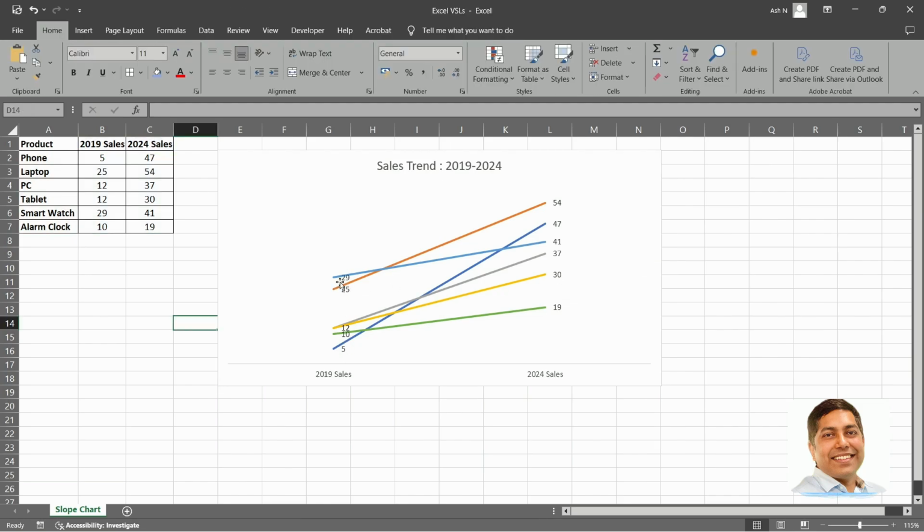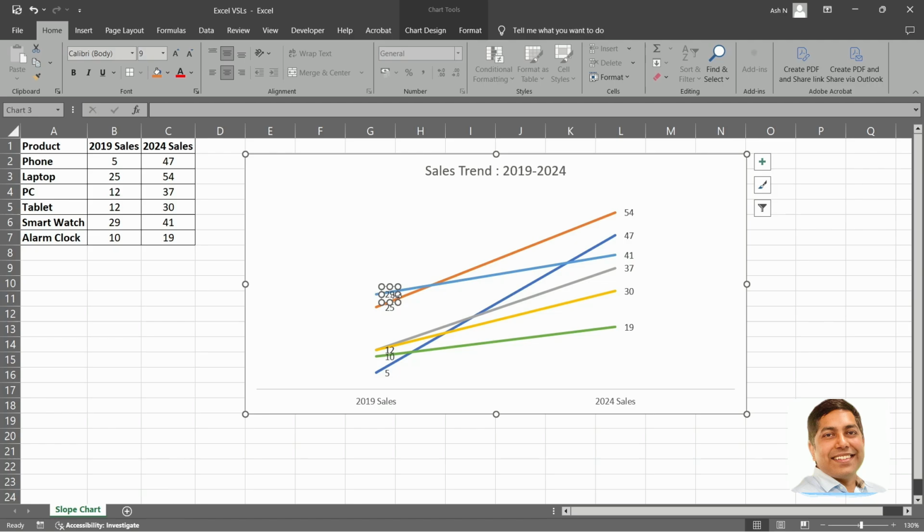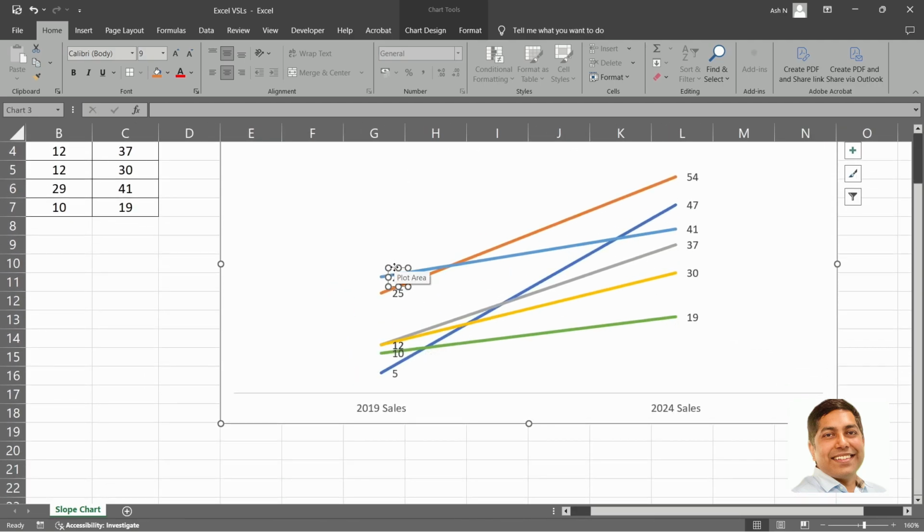Now to move each of these one by one, we can select it and then click it again. And now we just have this 29 selected. Now you can go to the edge until you can see the move cursor. You can also zoom in to make it a little easier. And now I can move this 29 over here. I'll do the same for 25, click it twice, and then move it.